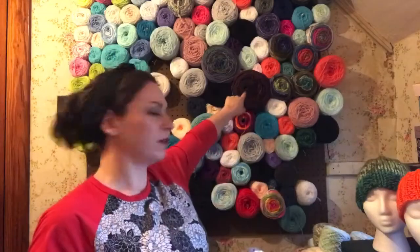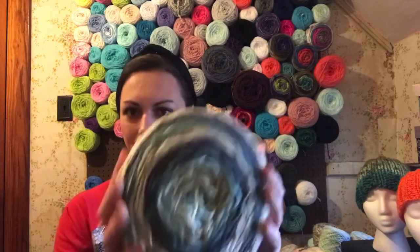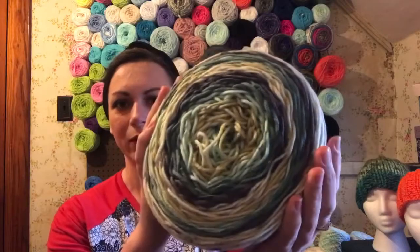I really love this dark color. I'm drawn to the dark colors. But this was so pretty, I couldn't resist this either. My lighting is not doing it justice.